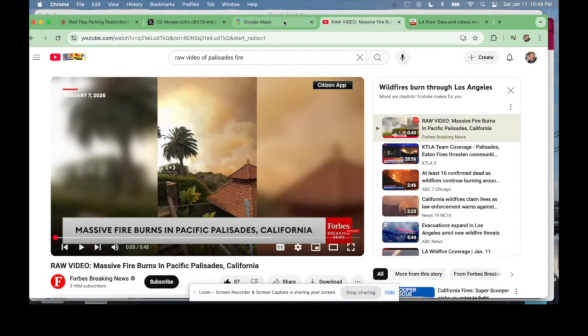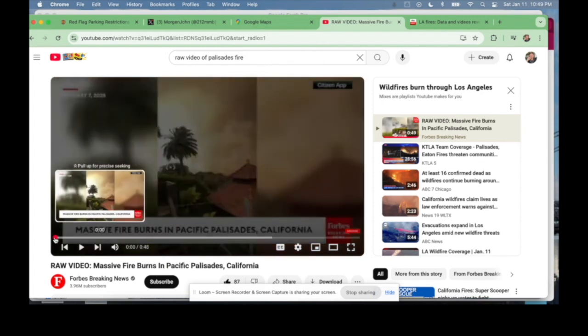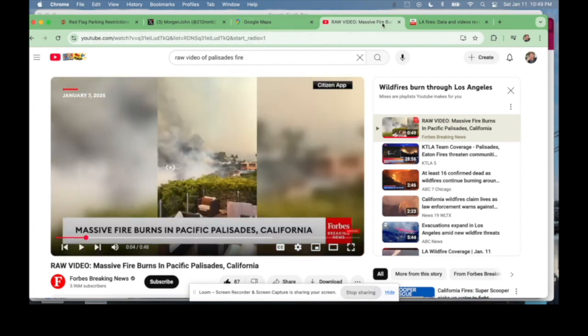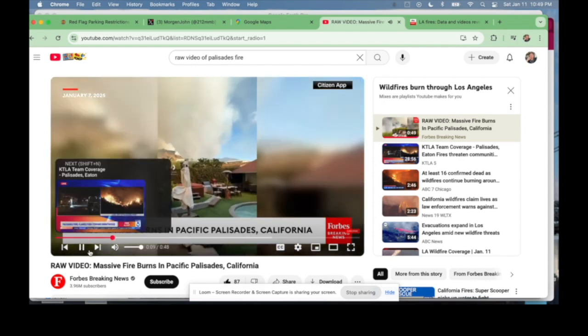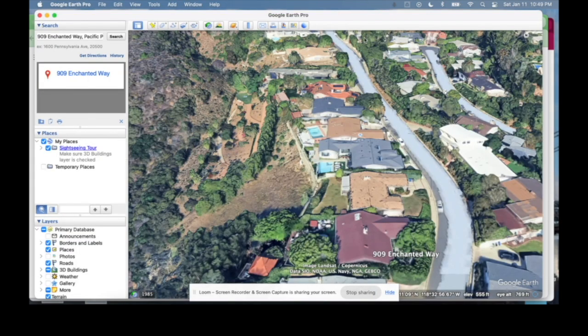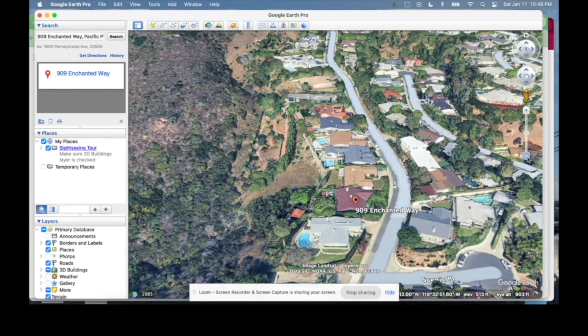So there's already smoke and a large fire to his north. And then he mentions Lockman in the video. Lockman, that White House in the distance. You can see our vantage point is down here. He started looking south in the beginning of the video and turned around and started looking to the north and northeast. I'm going to zoom out further.